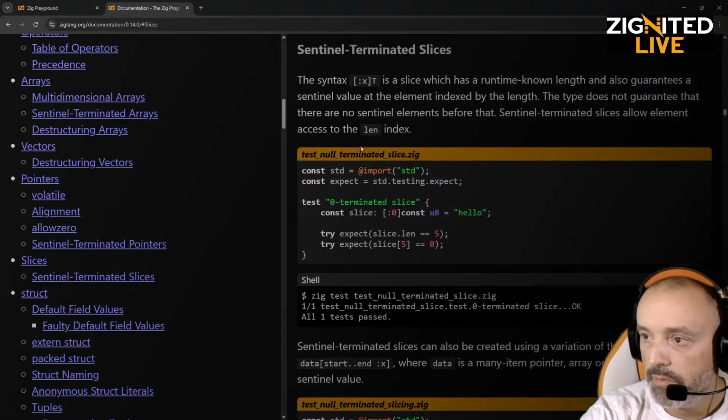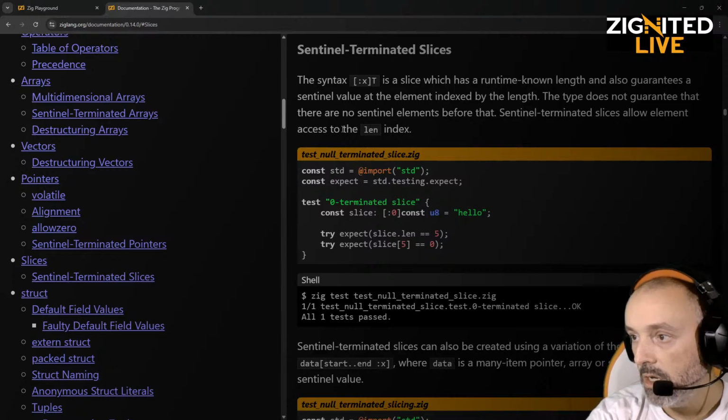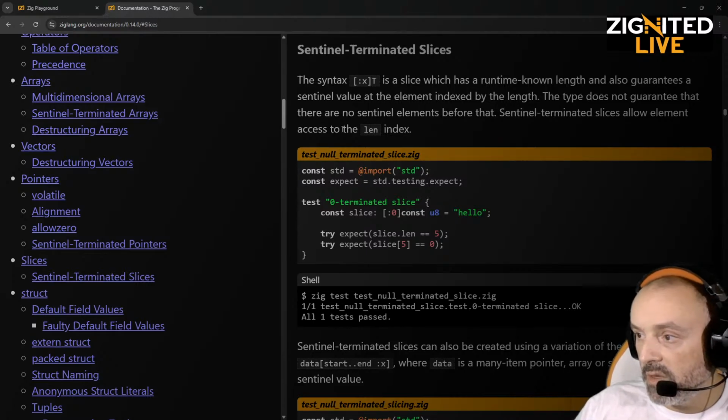Let's see this one. Sentinel-terminated slices. The syntax with square brackets and colons. So the X is a provisional number, I guess, and type T is a slice which has a runtime-known length and also guarantees a sentinel value at the element index by length. Okay, the type does not guarantee that there are no sentinel elements before that.